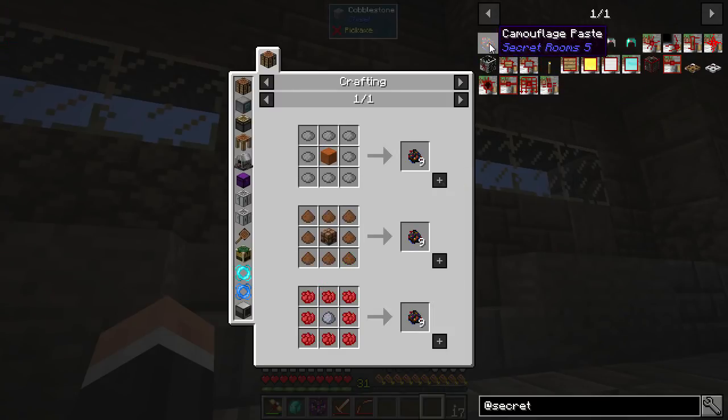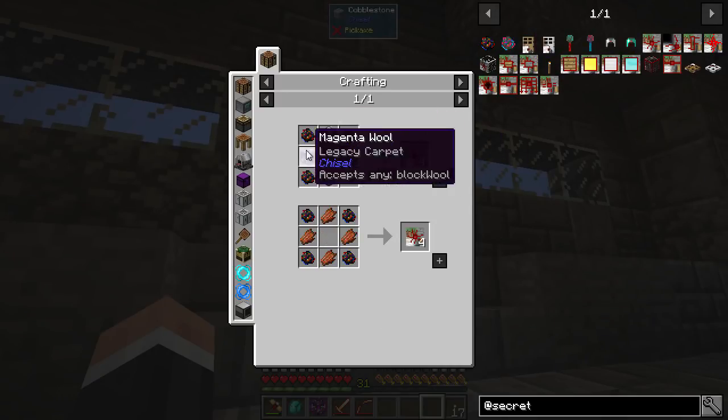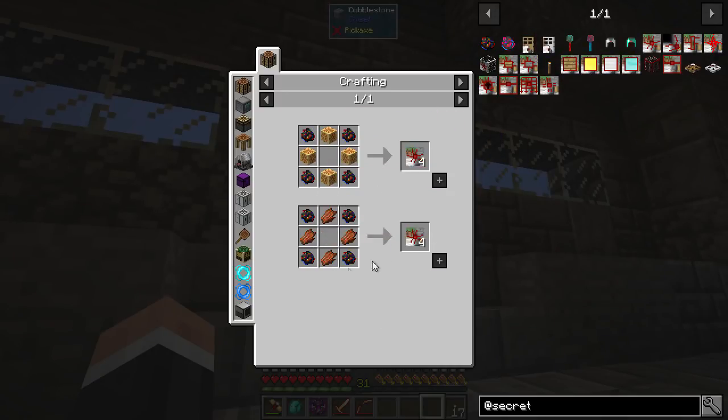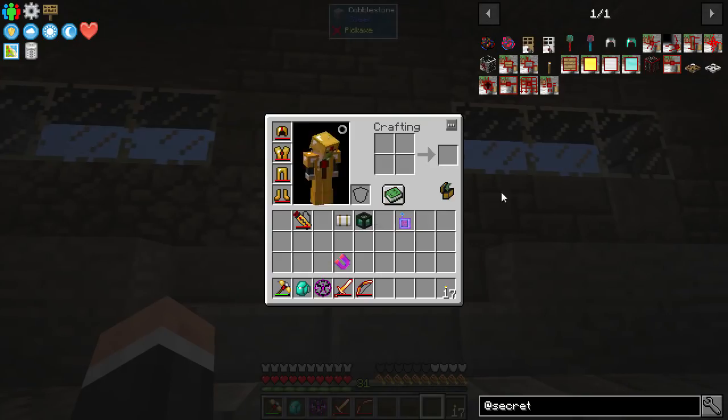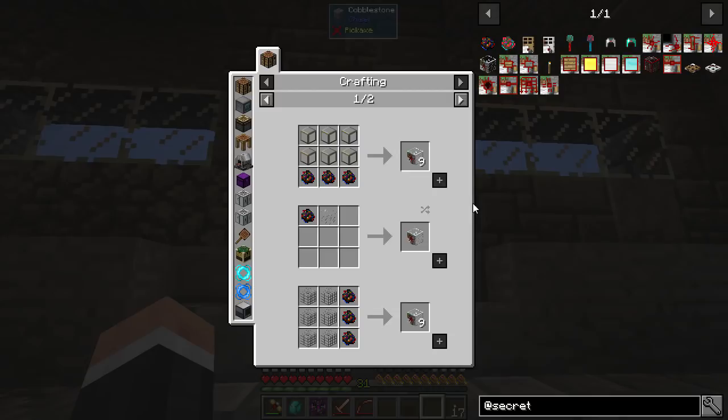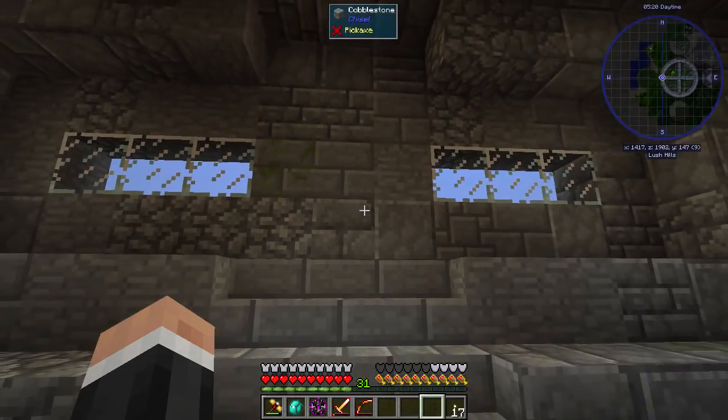So you need to make some camouflage paste, which is just some sort of dye and sand or dirt or clay. Lots of ways to make it. And then this is the ghost block, like this, or like this. And the solid air is that, which is a really odd recipe, but there you go. That is how you make those things. And there is the glass as well. The one-way glass, there you go. That is how we make this.